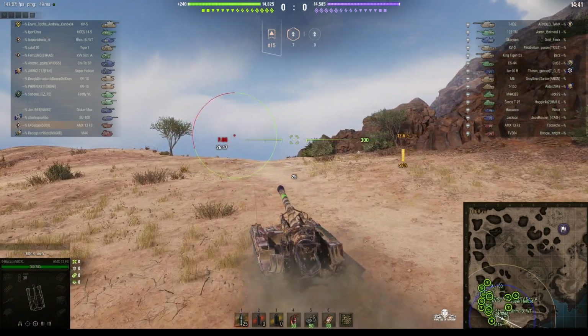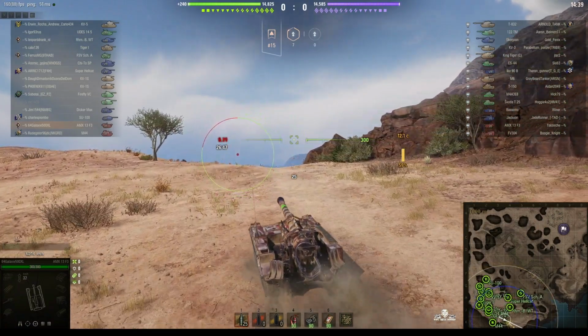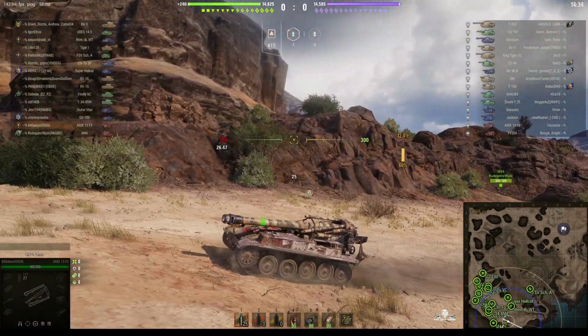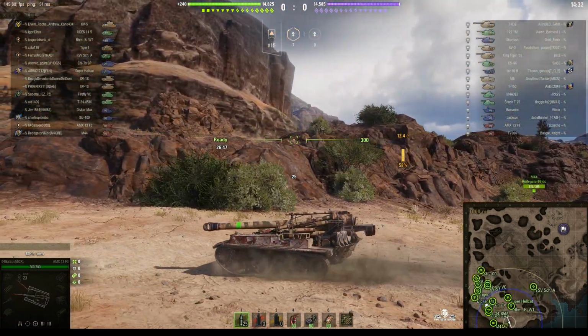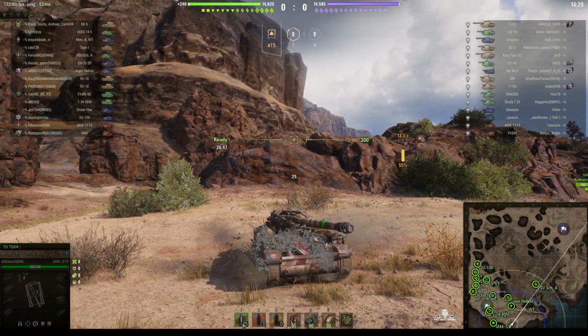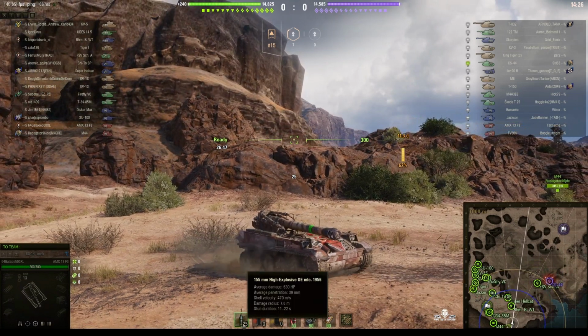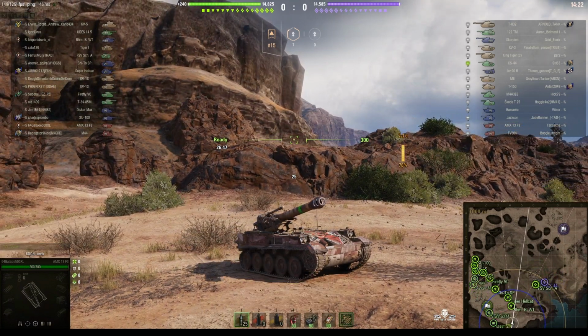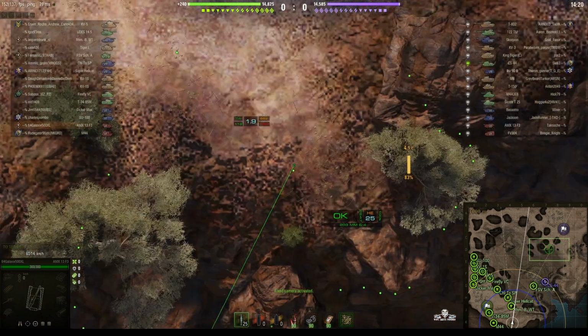Okay, a 155mm howitzer mounted on top of an AMX 13 tank that's been converted and turned into an SPG. It's basically 630 alpha, penetrating through 39mm of armor with a 7.6 meter burst radius, stun duration of 11 to 22 seconds. He's gone to the aim.